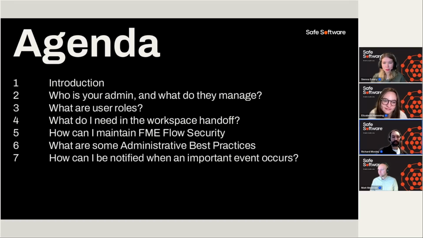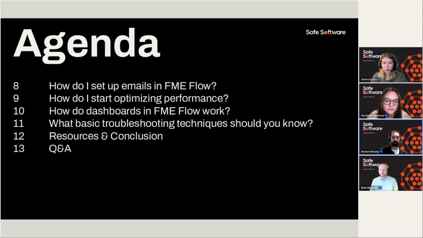Great. So this is a continuation from the previous webinar we had. We'll do an introduction, a bit of background on what we talked about before, and then we're going to get into what our admin does, what kind of responsibilities we envision the admin might have, what user roles are, and how you can utilize them. We're going to look at Workspace handoff between an author and an admin, what that might look like, how to maintain security, some administrative best practices, and then Sienna is going to jump in with some notifications and how to be informed when important events occur.